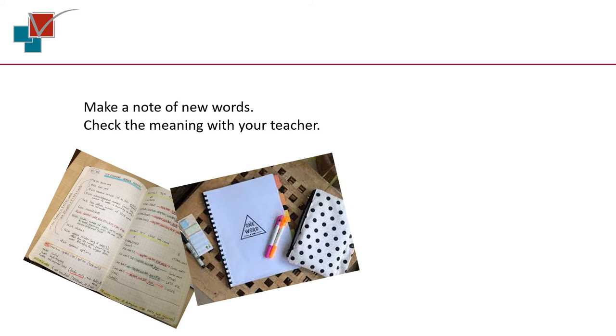Another bit of advice is whatever you're reading, wherever you find it, make a note of any new words. That way you will increase your vocabulary very, very fast. Even if you've looked in a dictionary, maybe discuss the word with the teacher. Maybe ask friends how they would use it. The more we talk about the word, talk about a piece of vocabulary, or indeed about a bit of grammar, the more we get used to it, we remember it.